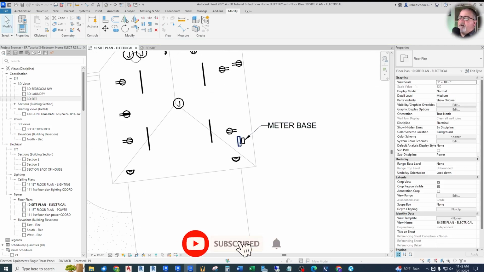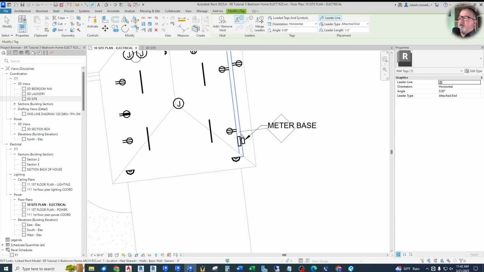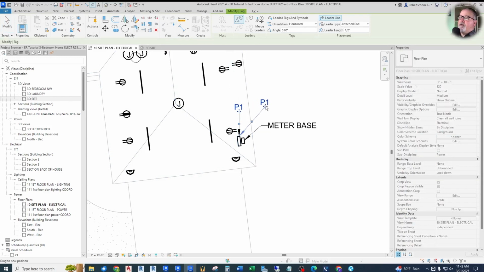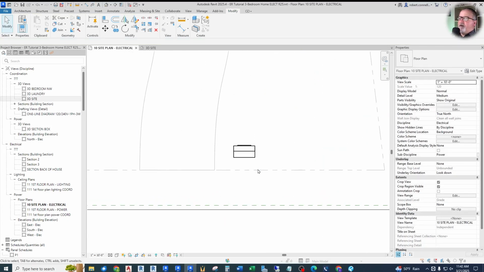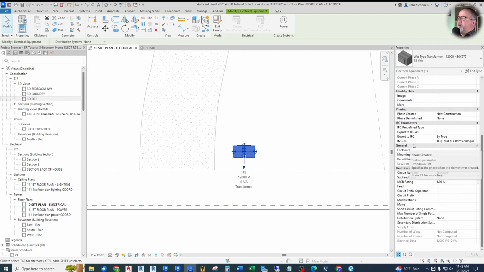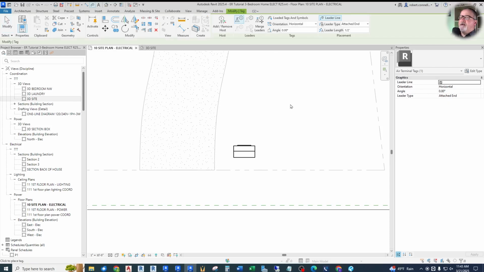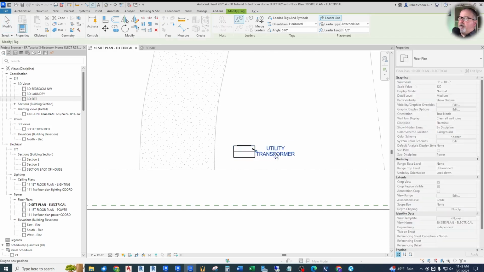And on my site plan, I'd also like to call out the panel, so that when you're looking at the site, you can see the electrical distribution equipment. So let's go P1, get that up here. I'm going to put it in alignment with the meter base, and I'm going to get this shoulder in alignment there. So it shows the panel P1, it shows the meter base, and then I'm going to want to tag this. This has a panel name as well because it's a piece of electrical equipment. We're going to say utility transformer, just as a way of identifying it, and tag by category on the plan.